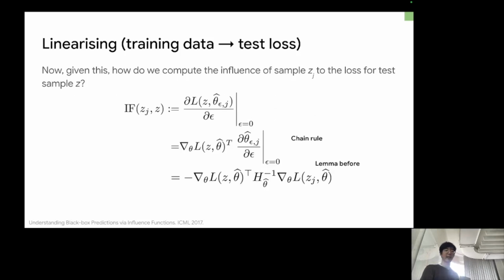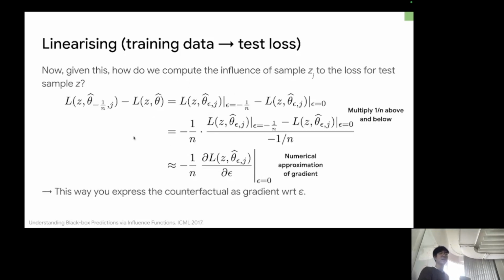So plugging everything in, we are now defining the influence function as this derivative here that we are interested in. So instead of directly computing this difference here, we just realize that the quantity of interest here is actually exactly this value here.